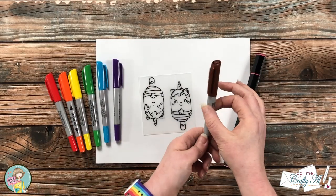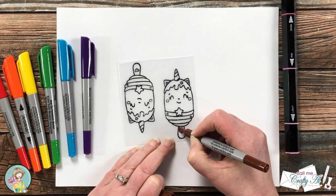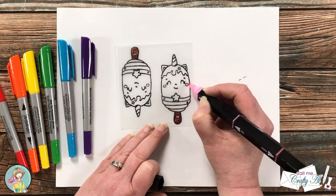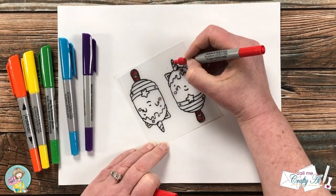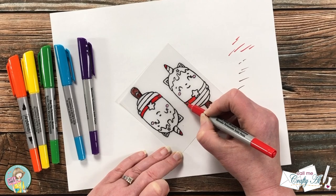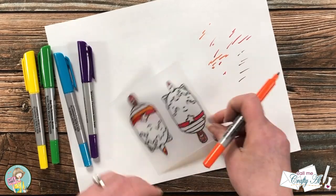The next step is to color in your images before you cut and shrink them. Because mine will turn out white I need to color on the front. If you have clear poly shrink you could color on the back and not have to worry about the stamped area. When I colored mine I tried to stay away from the black line, but if my marker picked up some of that I could just wipe it off to the side and get back to the original color. On lighter colors like yellow, any black ink that bled in could be covered back over with the yellow marker, which then picked up the black ink and I could wipe it off.